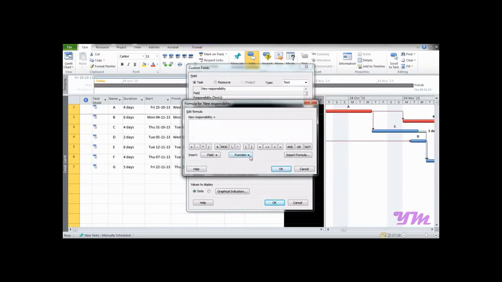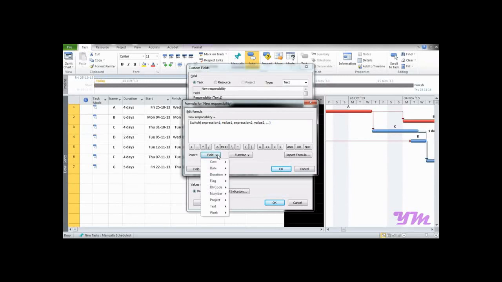As we did with IF, go to Functions, General, and then we have Switch. Now the syntax is expression, value 1, expression, value 2. Let's understand how this works. The very first step is to select the expression, so go to the field.